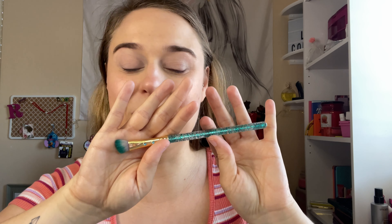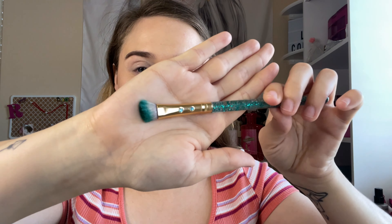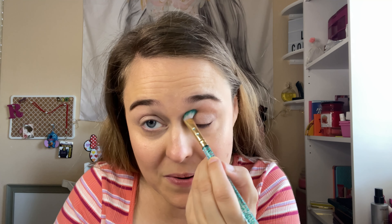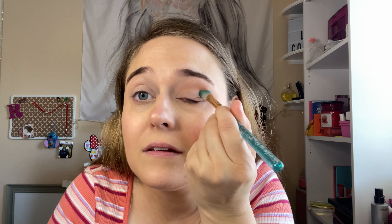So those are the two palettes I'll be wearing today, which I'm excited for. I'm going to incorporate a lot of greens in this eye look. I'm going to use a fluffy brush with a curve. I'm thinking about putting on a base first, so I'm going to mix these two shades — I always mix them because they're both similar shades — just to start off. It is very powdery but very pigmented. Just to start and get the creases out.